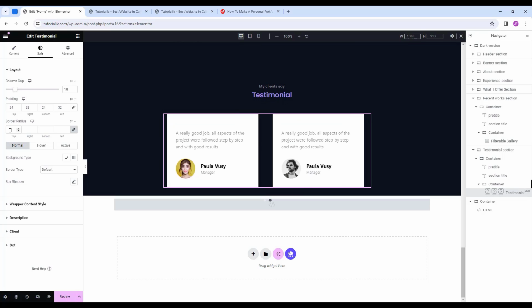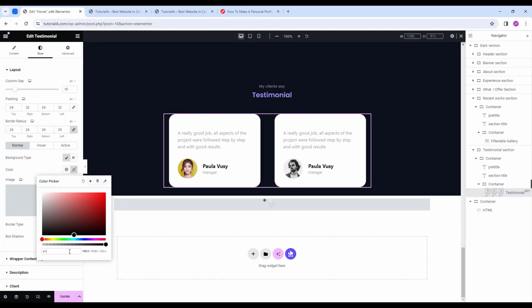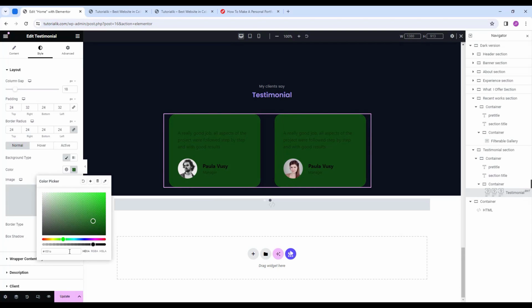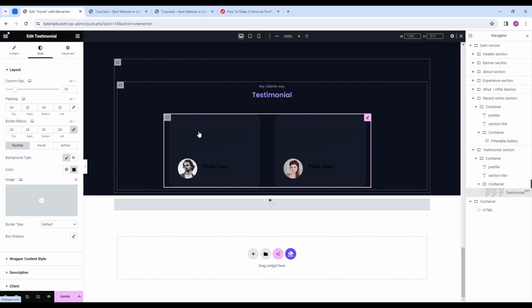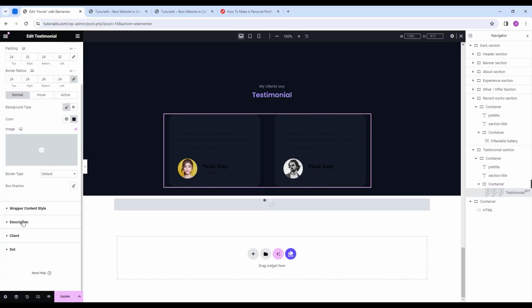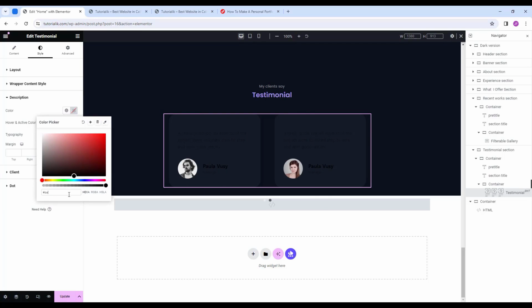Then let's add some border radius of 24 pixel, and in here the background, let's make the color 151C28. Right now it's looking very ugly, but we are going to the part where we will color the text to white. So after this, let's open the description, and from here let's add the color BABEC4.